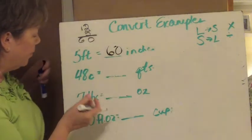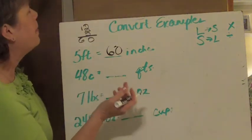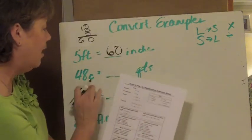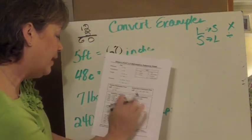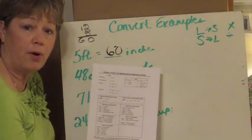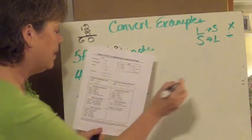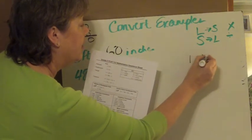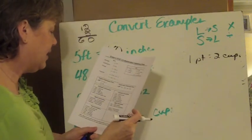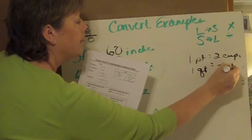Now on this next example, I have 48 cups equals how many quarts? So I have to come back over here to my reference sheet and see how many cups are in a quart. And when I look here, it doesn't give me the answer to that. So this is going to be a 2-part question where I have to figure it out. I can see that in 1 pint, there are 2 cups. And I can see that 1 quart equals 2 pints.